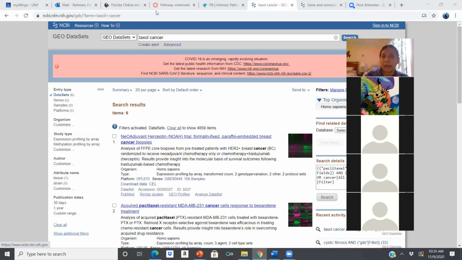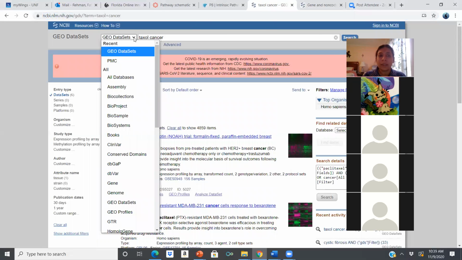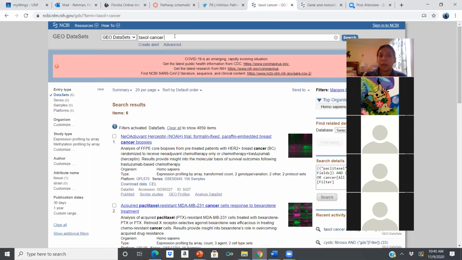But NCBI, again, the same place that you get OMIM, in their choices, also has this thing called GEO DataSets, or GEO Profiles, where you can put your search term for your disease or your molecule and pull up submitted data sets from other researchers. This is actual data from other researchers that you can use to do your own search.